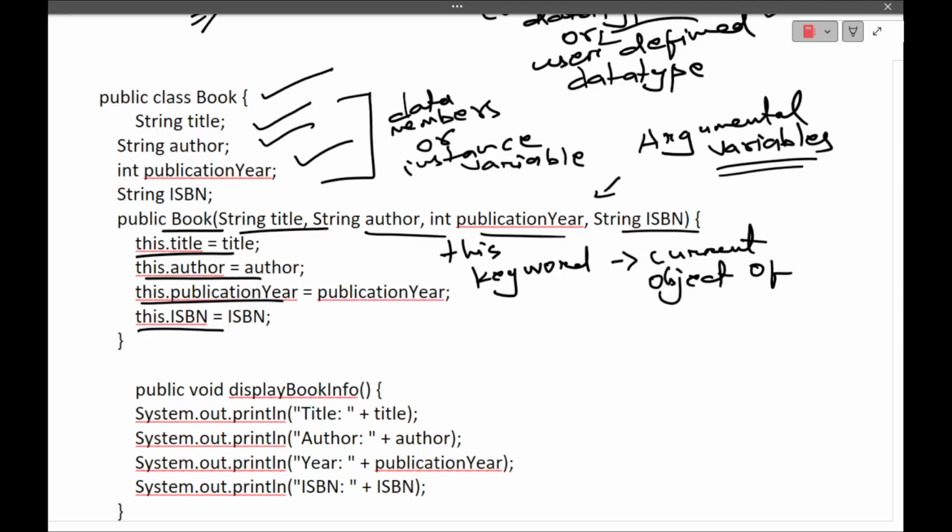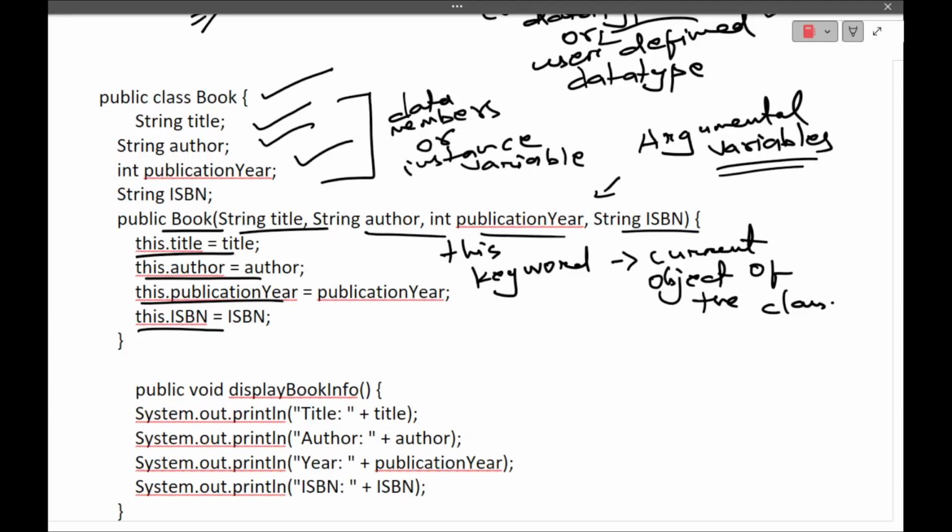What is this current object of the class? If you do not want to be aware of these technical terms, then you can just remember that, see, what am I doing inside the constructor? Whatever argument variables are there that you are observing, I'm simply storing them in the instance variables.